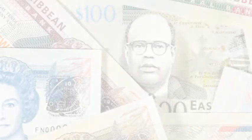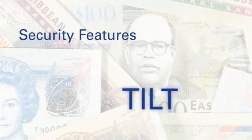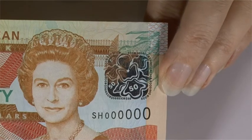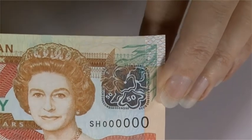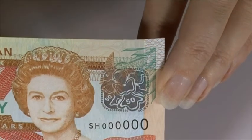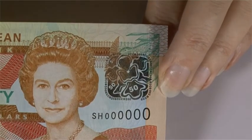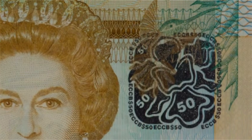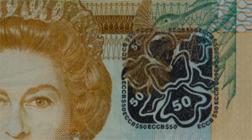There are also a number of features to look for when you tilt the note. Silver foil. On the top right of the front of the notes is a bright silver foil feature that shows up clearly as you tilt and move the note around. If you look closely, you will see that there are small numbers and letters showing the denomination value and the letters ECCB.